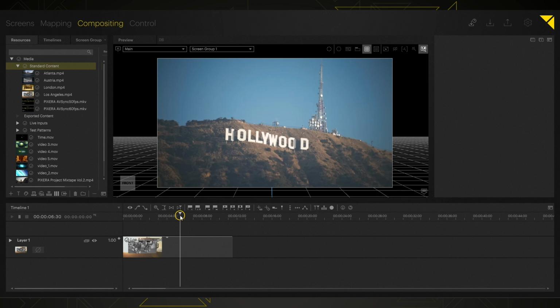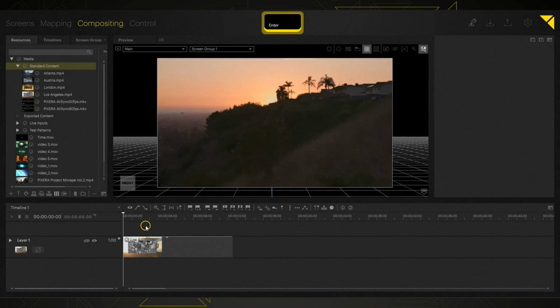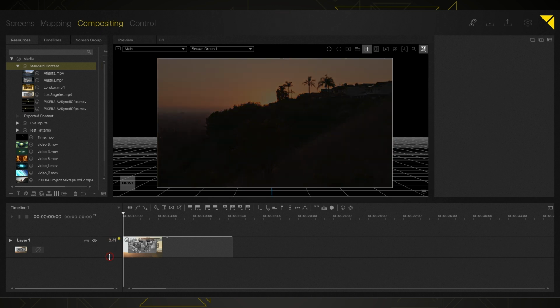If I want, for example, to have a fade in at the beginning of my clip here, in order to do that, I would need to have a keyframe with a value of 0 here, and at some time after that, have a keyframe with a value of 1. So let's go to my time 0. And I can use my opacity parameter here, and I can start changing that. And we notice immediately that this diamond that was gray becomes yellow. This is indicating something that we call a dominant value.